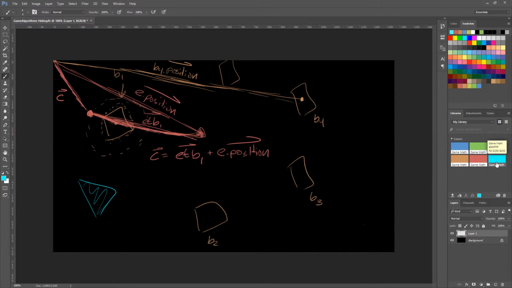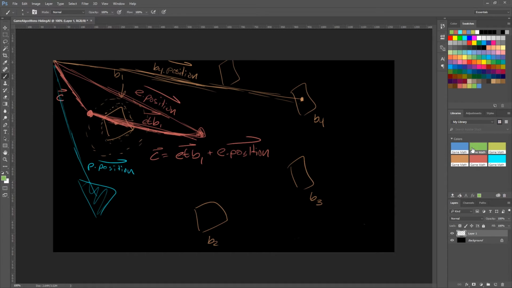Now, our player has his own position. That looks like that. So that's the player's position. The next thing we need to do is calculate the length from the player's position to the choice vector.